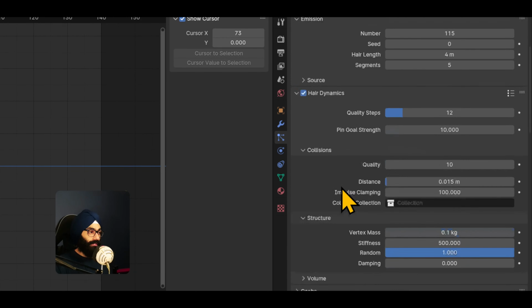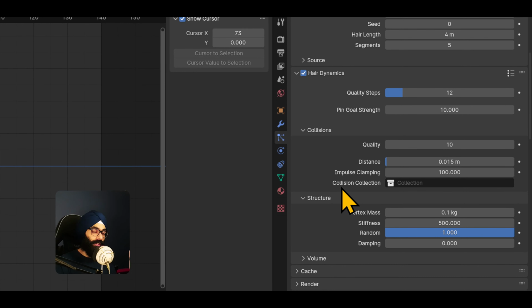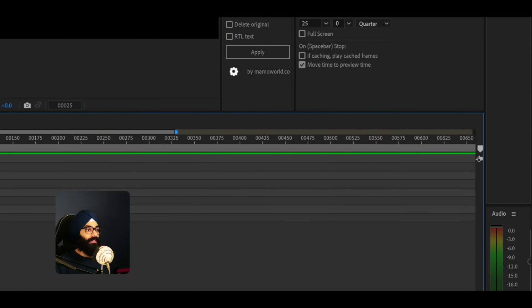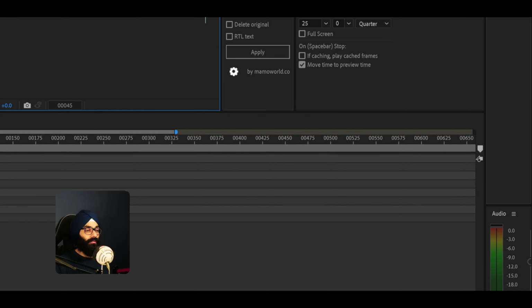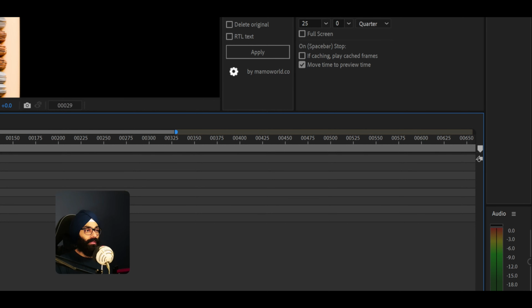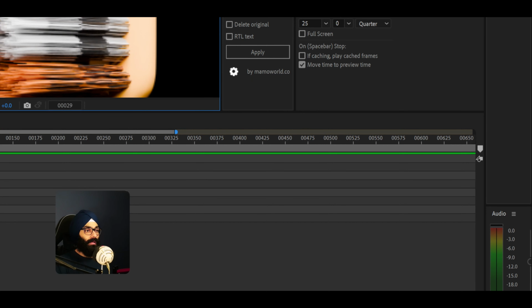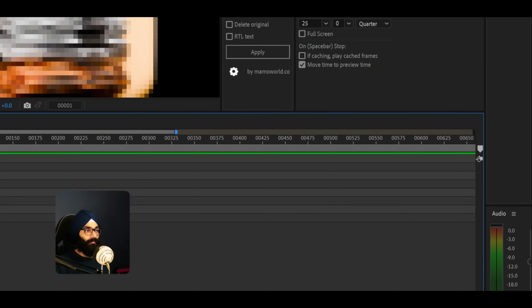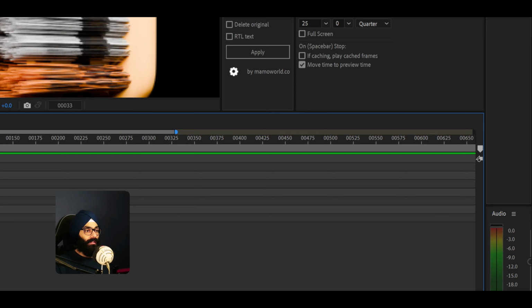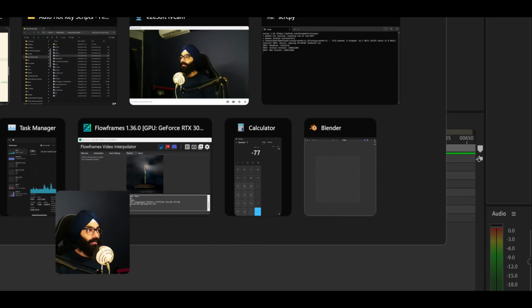Quality is at 12, doesn't really matter. I've experimented with all of these, which is why I'm saying if you bump up the quality, it will still flicker. This thing will still keep happening, like where before the box has come and hit. During that, if it's flickering, it's fine because I'm trying to go for that effect. What is happening is before the box has come, it is flickering, and then after the box has gone, it is flickering.